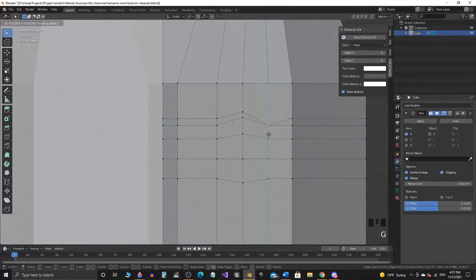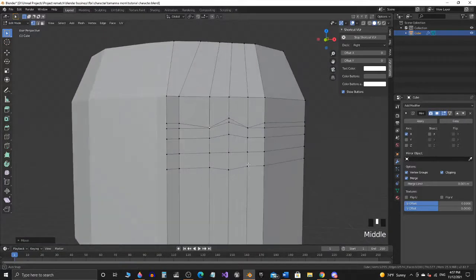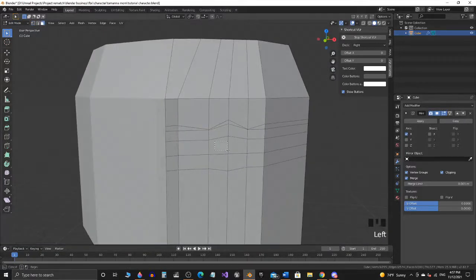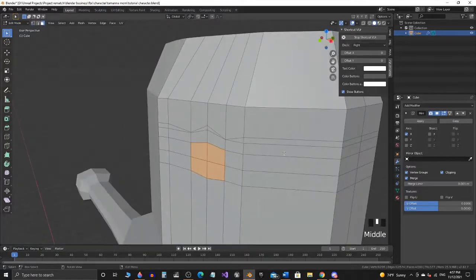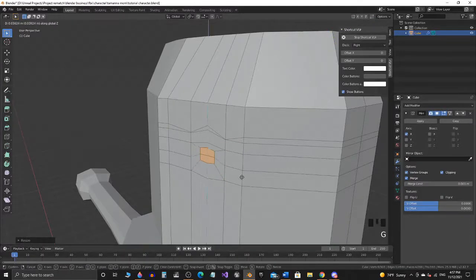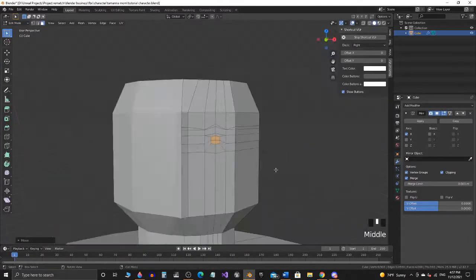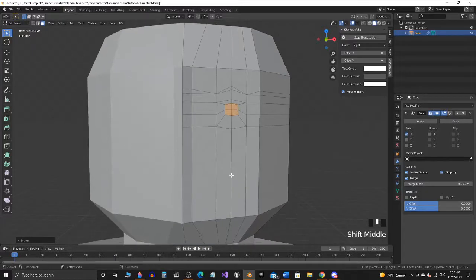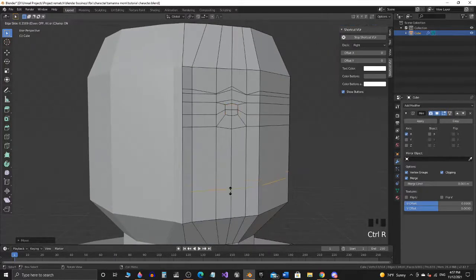This is the eyebrow. This section, and also press E. I pressed the wrong button. Z. Okay. And now we are going to add a mouth here.